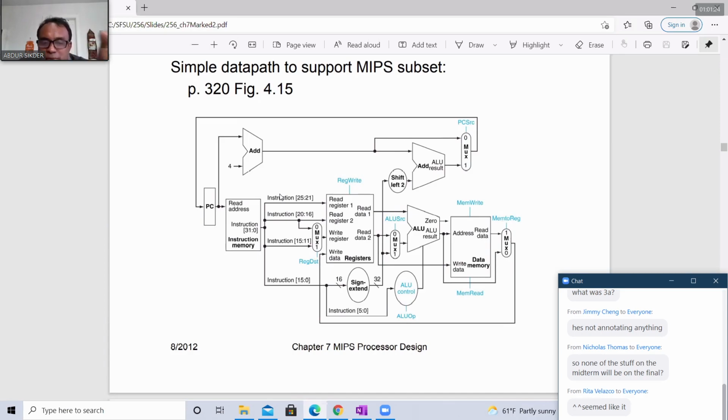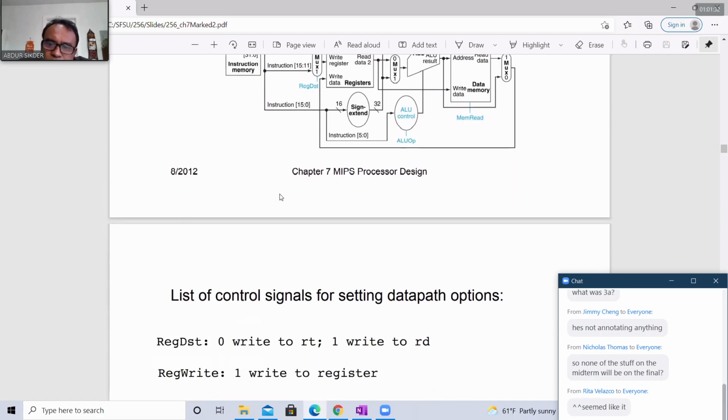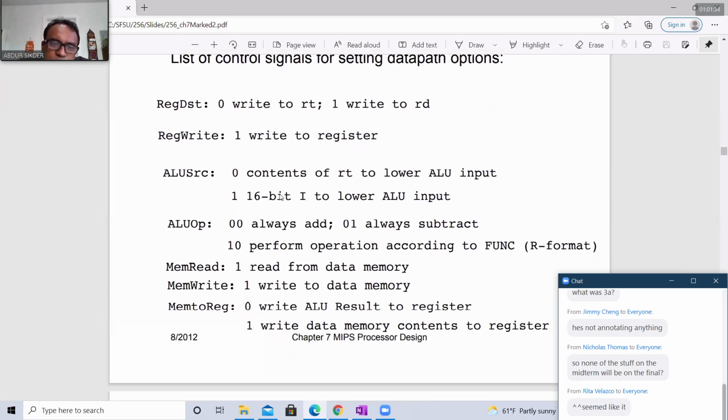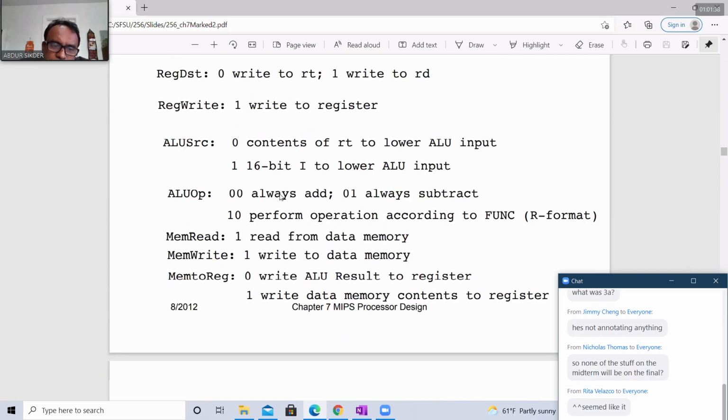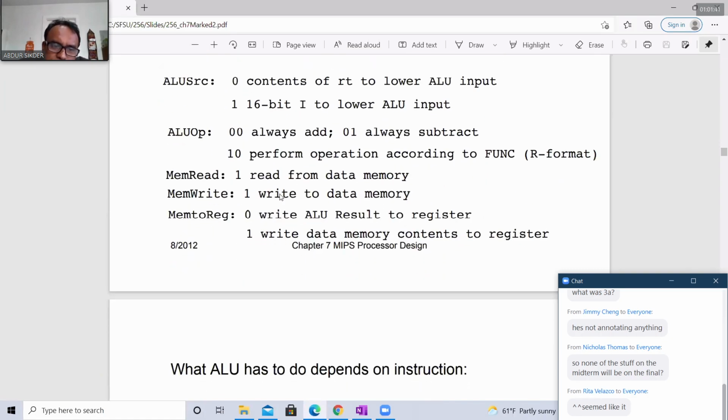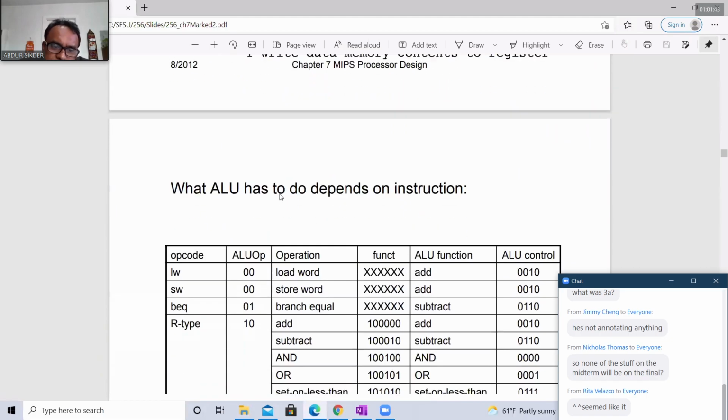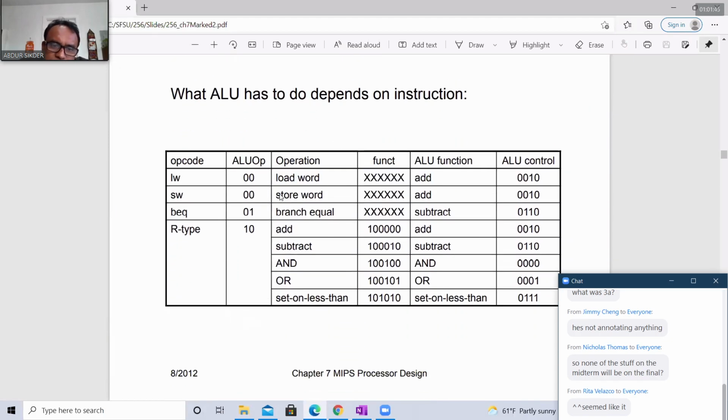So you see in the video that they have this operation diagram, and it's pretty nice. They have it color coded so you can see how those instructions work. Both ALU source, ALU op, memory read, memory write, memory to register, and all this operation here. You have this ALU operation command, load word, store word, and branch equal.